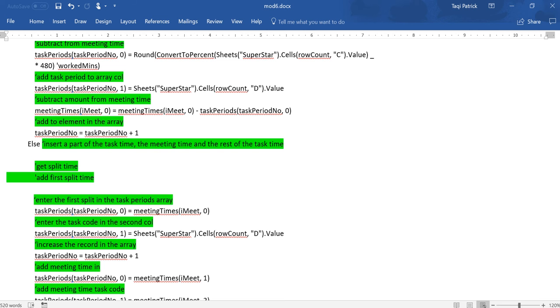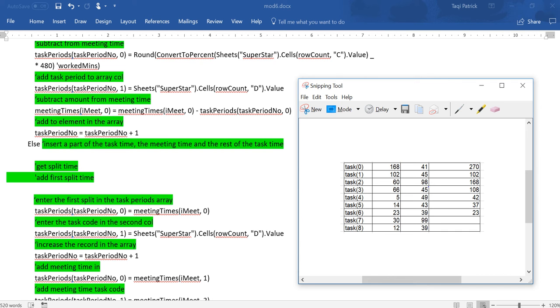And what I mean by split it, let's get the picture out again. So here we have a 45 here, in the second element of the array, or second dimension, or however you want to call it. And here you have task 3 of the array. Here's 45 again. So we got to split it, and we got to put that 60 in between, because this is our first meeting time.